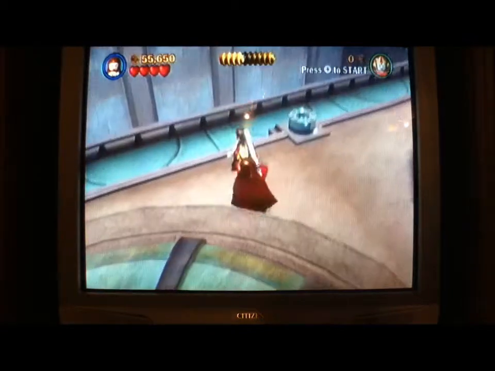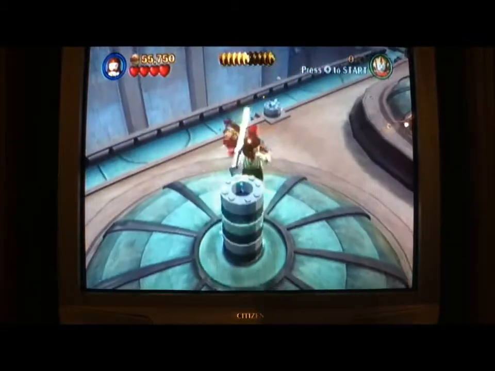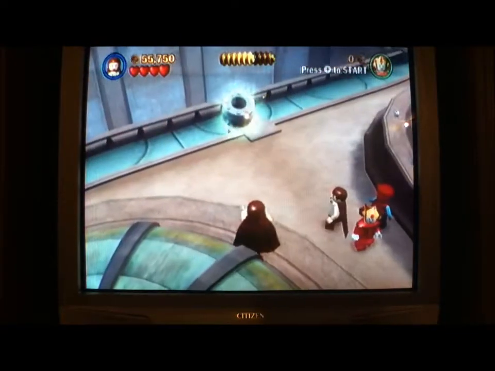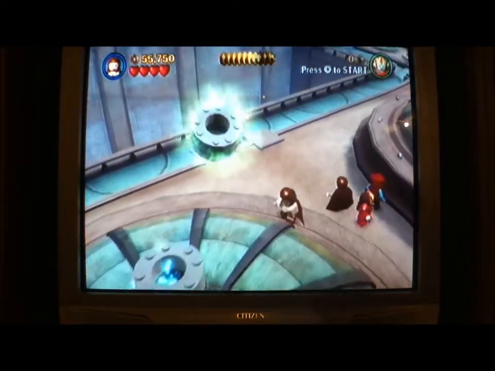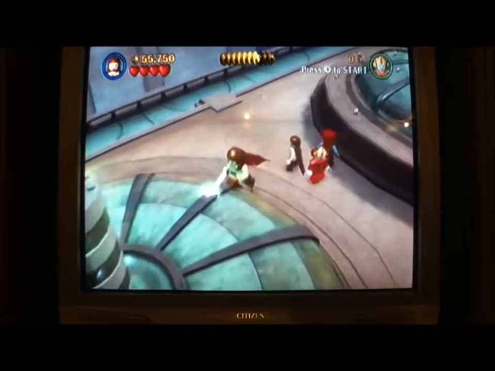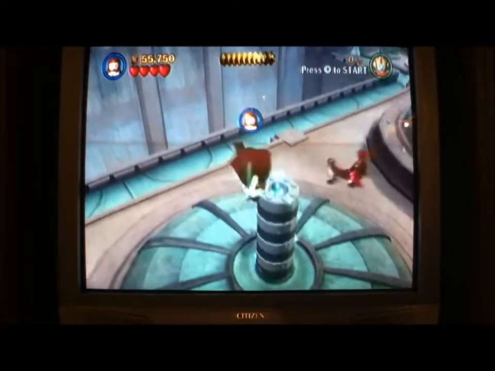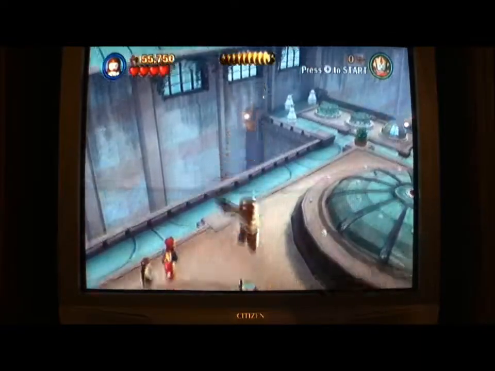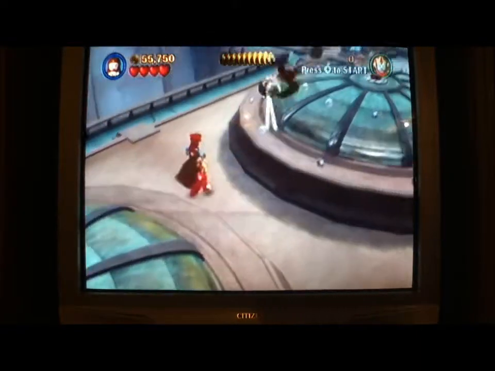So I think what I have to do here is jump up here. Maybe I can jump up to this high. I don't think I can. Yeah, I can. And if you double jump and then do that attack, you'll be able to get it.